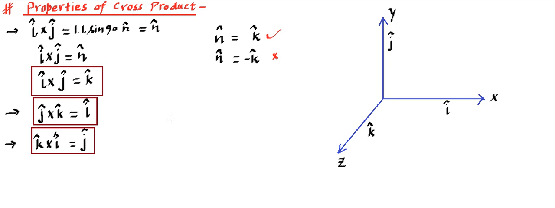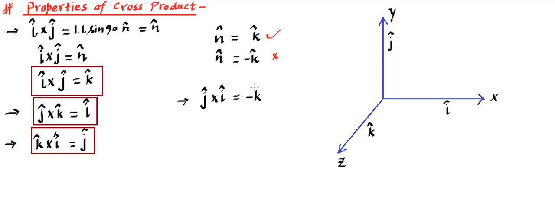Let's say somebody asks for finding j cross i. So if we are looking for j cross i, again it's going to be unit vector perpendicular to j, perpendicular to i, that means it will be in the direction of z, that is k cap or minus k cap. Now you can use the right hand rule to decide, or you can claim from here, since i cross j is k, then we know i cross j will be equal to minus j cross i, that means because of the negative sign it will become minus k cap.